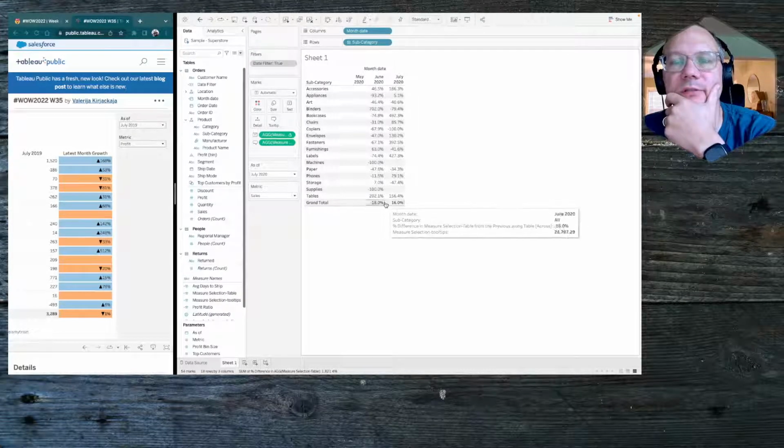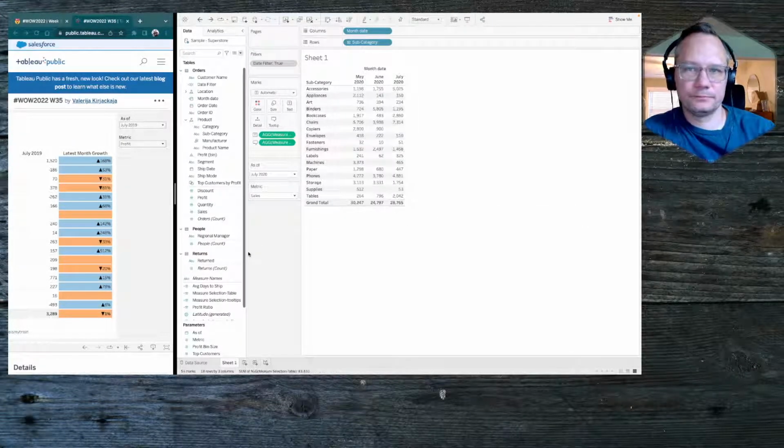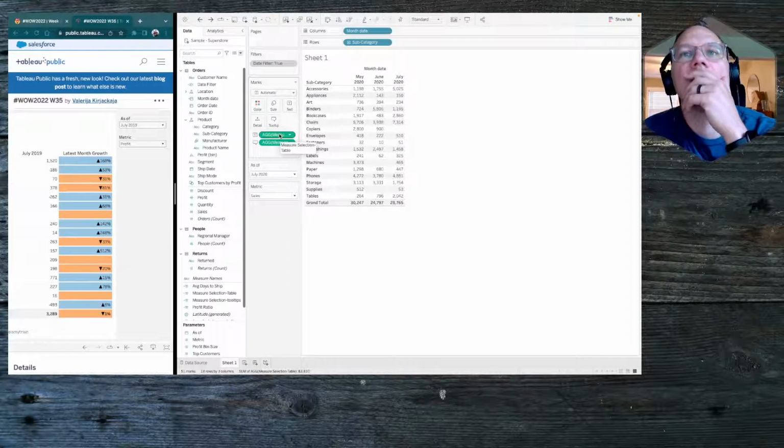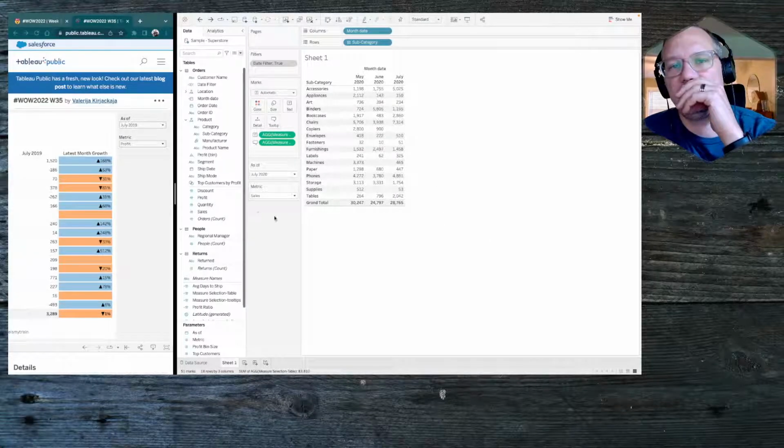Yeah, that's not what we want. We need it to be an extra column, and we're only using one sheet.